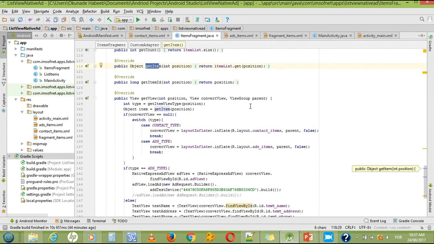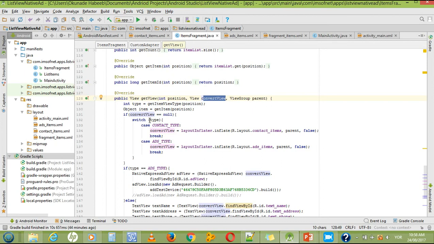Next, we need to check our view if it is null. If it is null, we need to create it. If it is null, we need to inflate it. If not, we need to use it. So here we are checking if it is null. If it is null, we want to inflate it.